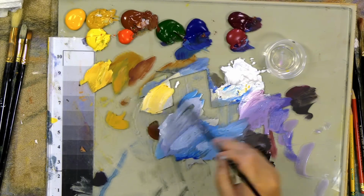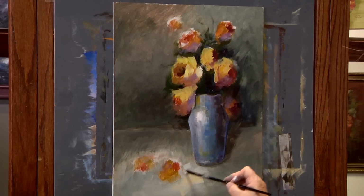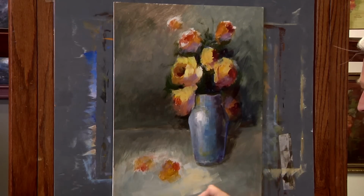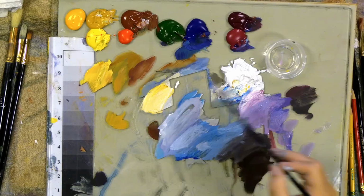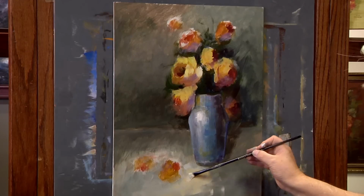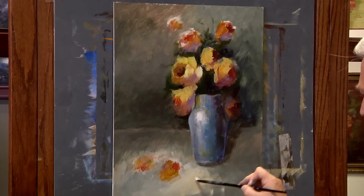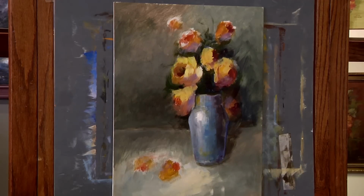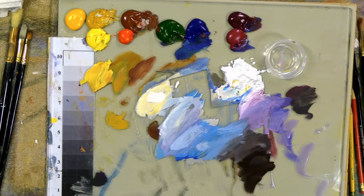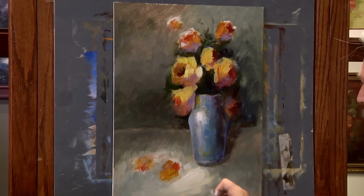Let's put a little bit lighter, warmer up here into the front. A little more yellow and light and warmth up there. Let's get a little more bold with that. Right up in here, it's got to match that path of light, so that's got to come in right in there. A little bit more light right in there. That's going good. That'll get that light in there.